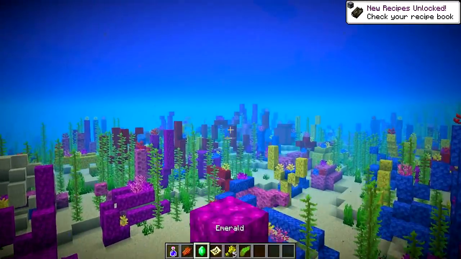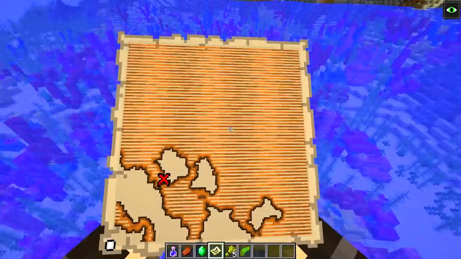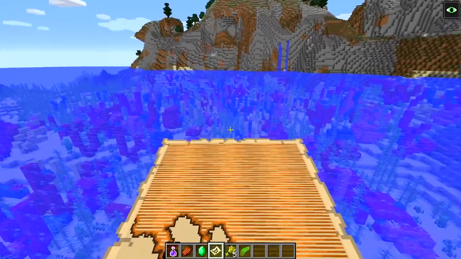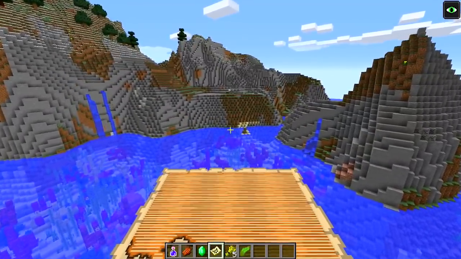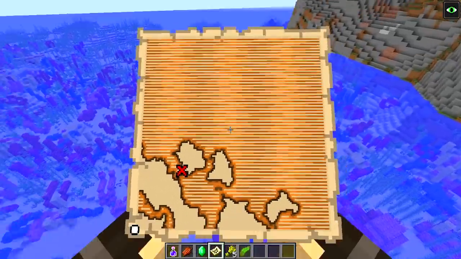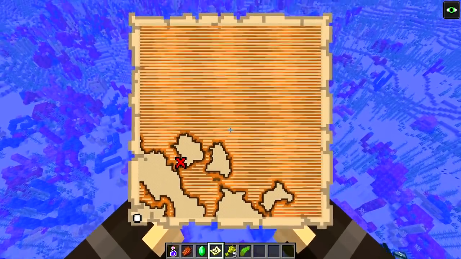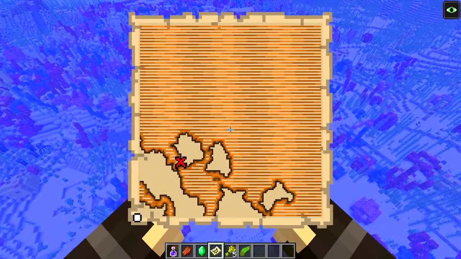Should we go and do the map? I mean, why not, right? Okay, we're bottom right, so we need to go... I mean, where's land? This is the only land that's close. Is it this direction? Surely not. Which way do we go? Maybe it's back the way we came. Usually they're buried in sand.